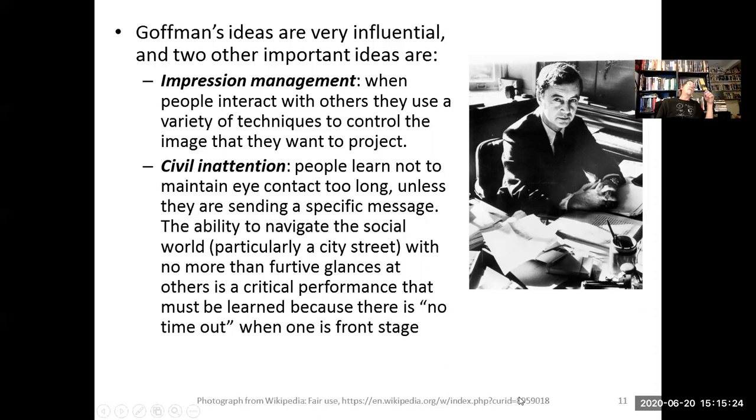Another thing people do unconsciously, and we all do it, something he called civil inattention. It's a type of unfocused interaction. Civil inattention is when you make yourself aware of people that are around you, but you don't really make eye contact to the extent that you might invite some sort of interaction. You're sort of ignoring them, but you know they're there. Riding an elevator with strangers is an example. Sometimes it's more common for people to talk, particularly if they know one another more or less, but if not at all, often people are completely silent.